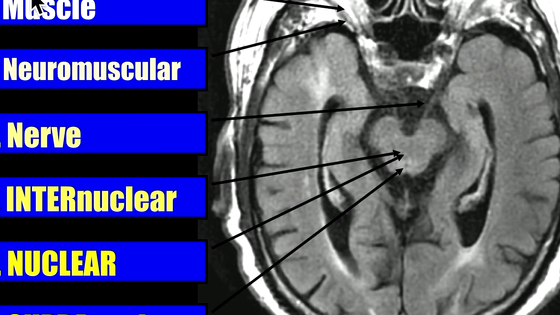So you've seen our tour. We're now into the internuclear and supranuclear issues. And let's begin with another case. What's going on with this patient? She comes in with episodic diplopia. She's an engineer, so it's binocular horizontal.